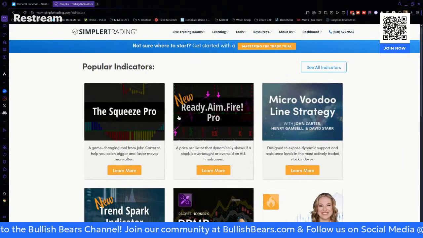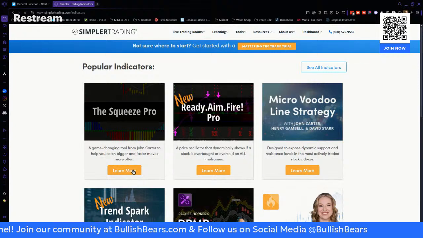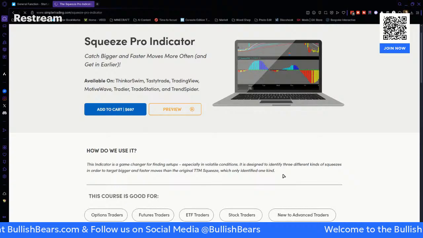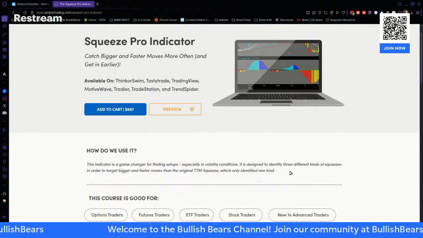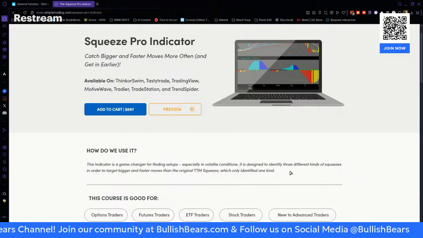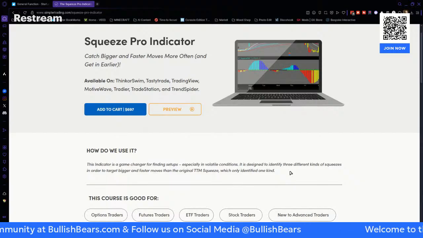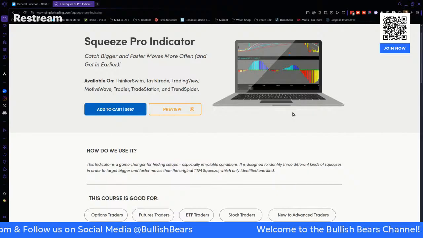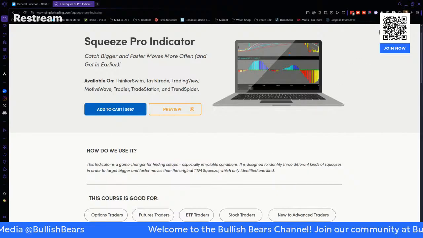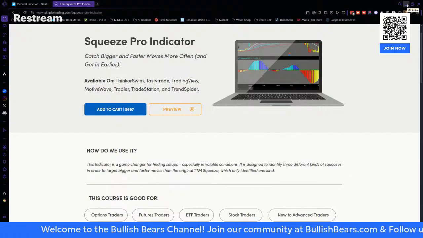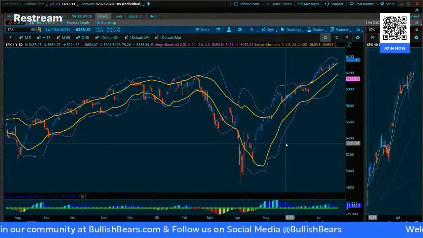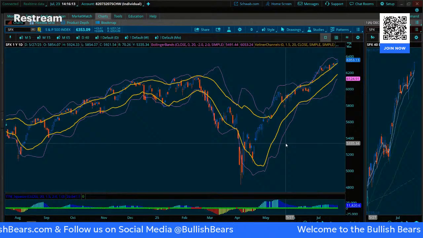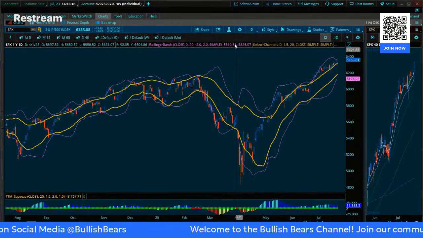As it was saying right there on the screen, it highlights three different time frames, three different types of squeezes. So it's good for swing traders more than day traders. I'm sure they have videos somewhere of day traders using it, but it's more of a multi time frame indicator than anything else. And I want to kind of discuss some of the settings that they changed. I can't tell you exactly what they did, right? Because then it'd be like giving you the indicator. But there's only so many things that you can change.